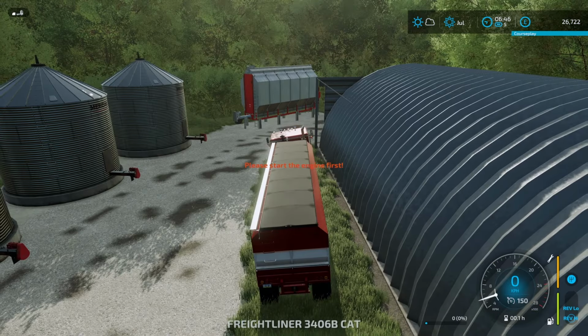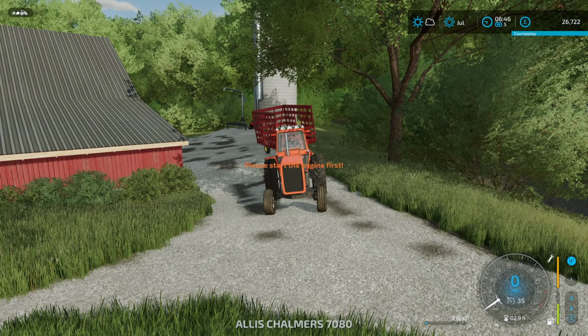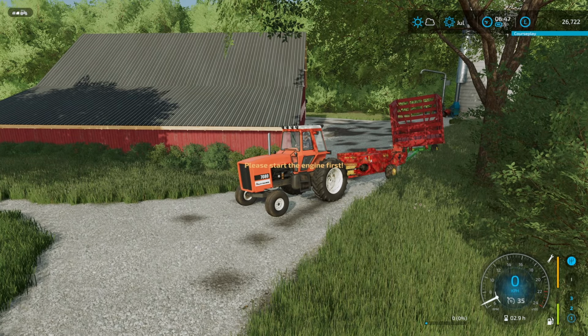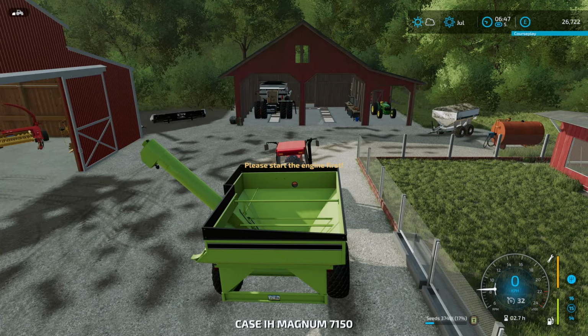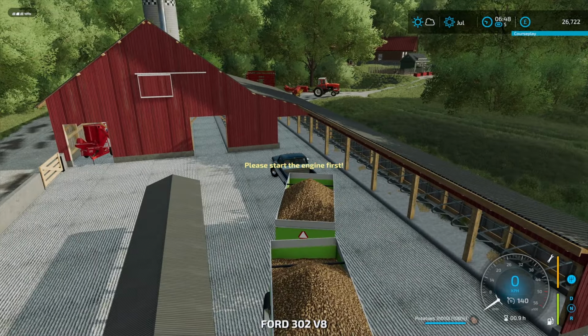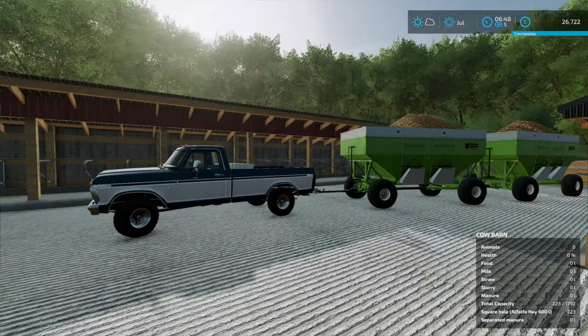Right, I need to find another tractor. We do have the Alice nearby. I think it was nearby. Yes, there it is. And again, we can't use those other trailers because they're full of potatoes, which I just bought. So this here is where we're going to feed the cows. Sorry, this is a very hectic start to July indeed.